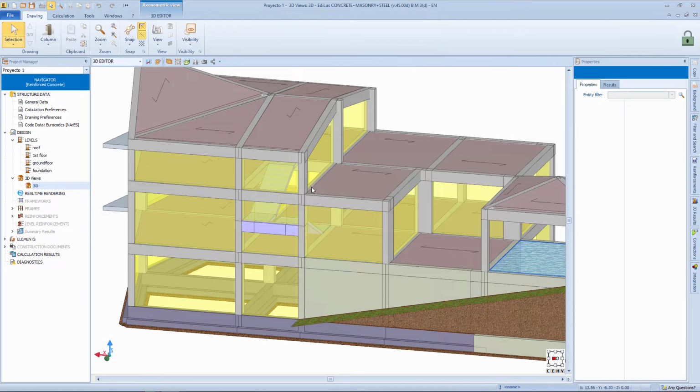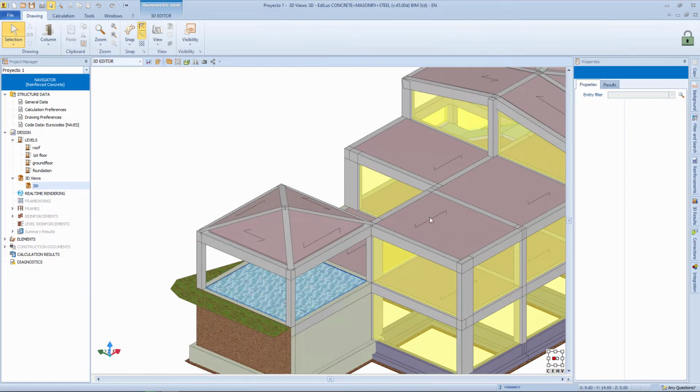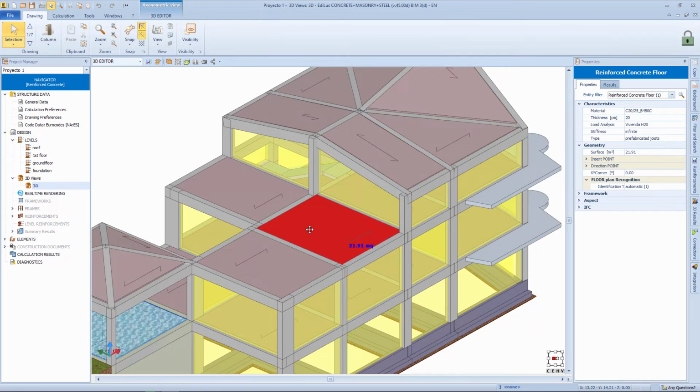The alternative consists in giving the rigidity not to the whole floor but to a single floor element. If we select the floor object, on the right, in the properties toolbox, we find within the characteristics the sublevel stiffness, so we can impose an infinitely rigid behavior on this floor. From a model point of view, in the presence of this information, the program introduces a series of connecting rods. Those are elements with high axial rigidity to prevent the relative movements between the nodes that belong to this floor.